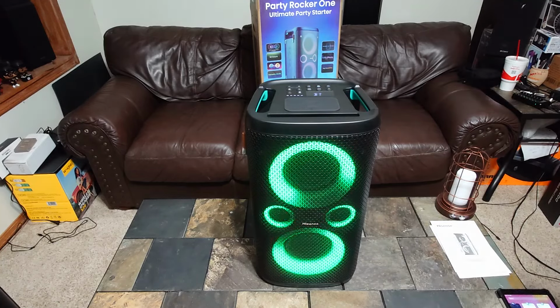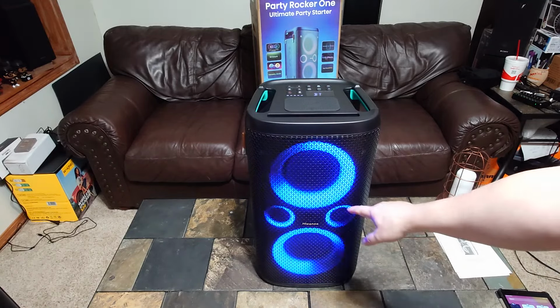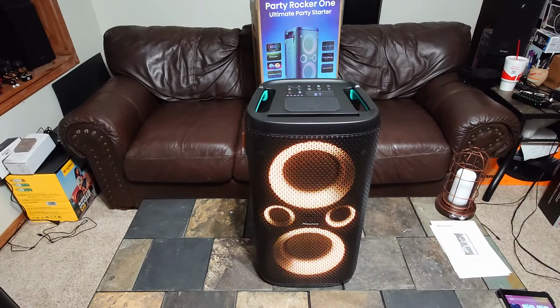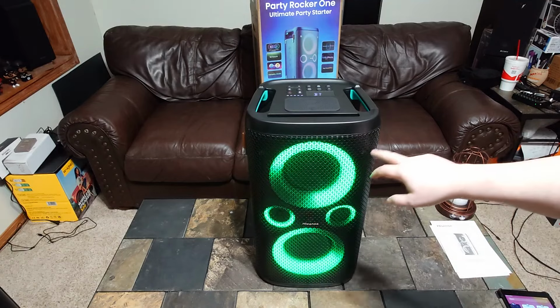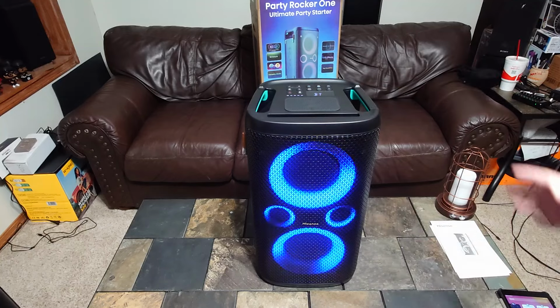So the speaker has lights very much like the Party Box 110. As you can see, it has the lights around the tweeters as well. They definitely copied the Party Box on that, but you do have two strobes up here, which is a little bit different.